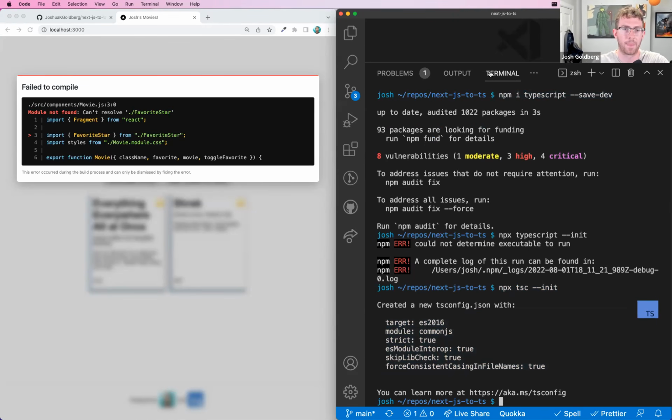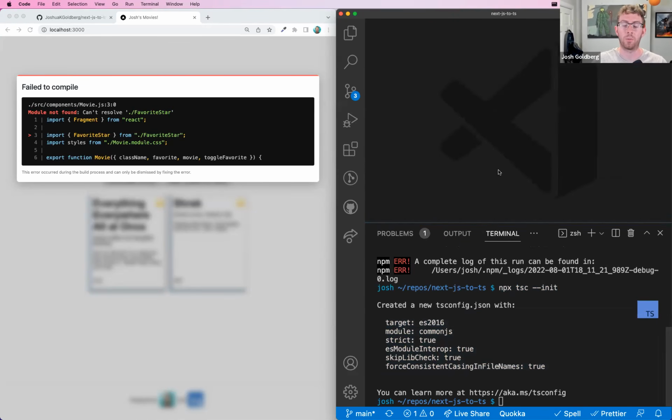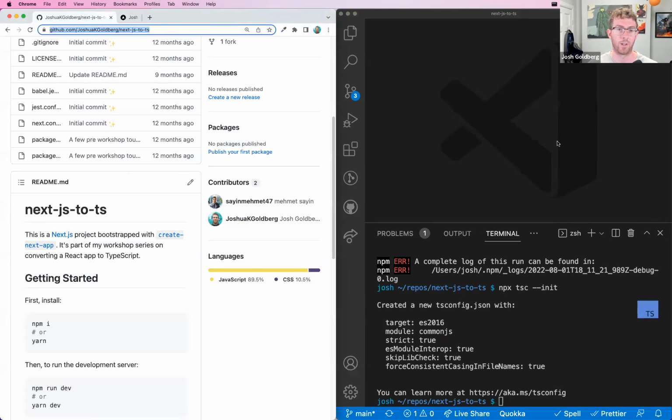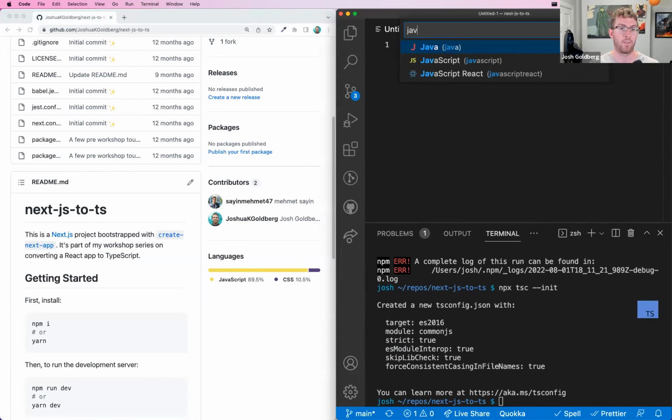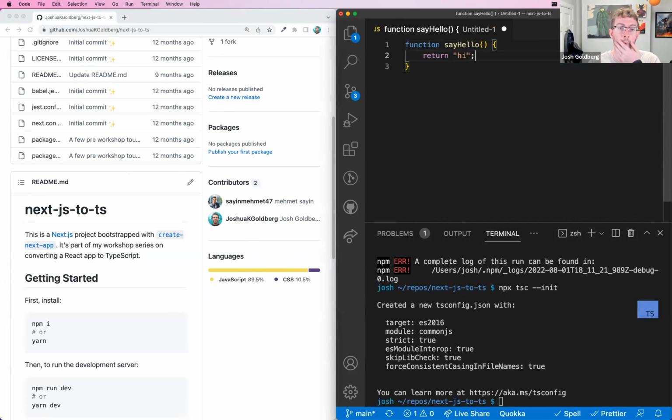Cool. So before we go any further, and again, please do ask questions if anything's not clear, I want to quickly cover what TypeScript actually is, because I just told you to run some command from TypeScript. I didn't actually say what it is or why we need TypeScript. TypeScript is a few things. To start, it's a specification of a language. Instead of writing JavaScript, function say hello, return hi, we are now writing in a language that contains all the things in JavaScript, but also adds in the ability for us to declare types of things.